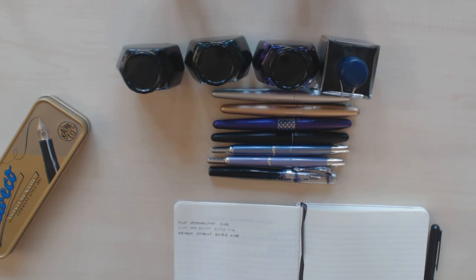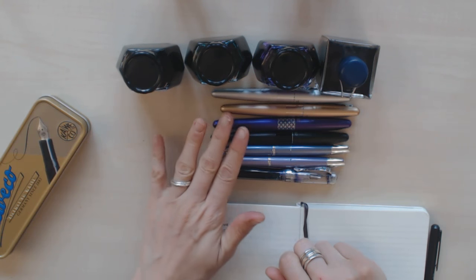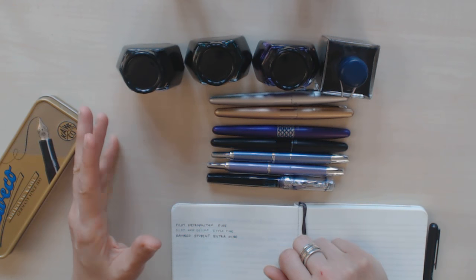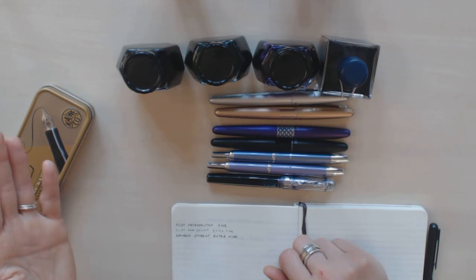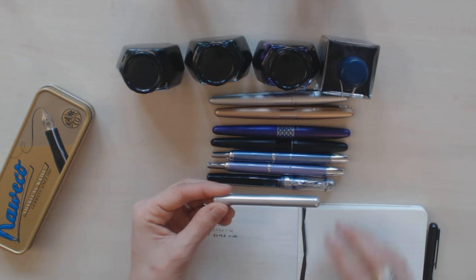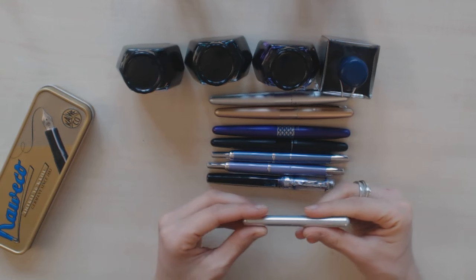Okay, then the next one that I bought was something of a, not quite impulse buy, but I really didn't need another fountain pen because, as you can see, I've got enough fountain pens, but I hadn't bought one in a while, and I'd gone to Oxford to the library, and they have a shop, and they had some Kaweco pens on display. I'd seen them before on Amazon, but I'd never seen them in real life, so I was like, ooh, that looks really nice, and this was one that I had been considering. Then after I saw it in real life, I just broke down and bought it, which was a little bit reckless. So this is the Kaweco Liliput.